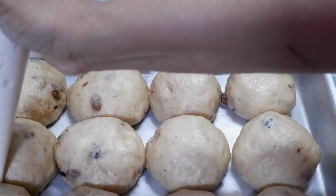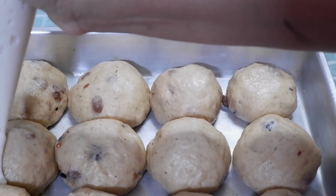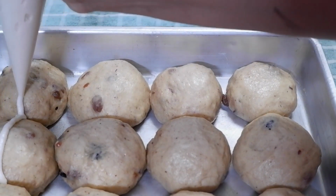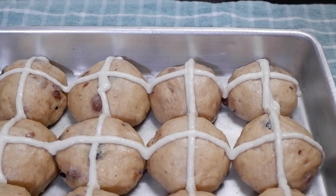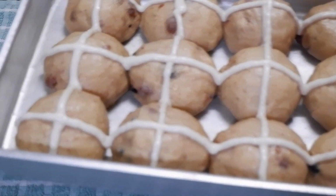The buns have doubled in size. Now we'll pipe out the cross on the buns. Before piping the cross, apply egg wash or milk wash. We'll bake the buns at 180 degrees Celsius in a preheated oven for about 30 to 35 minutes.